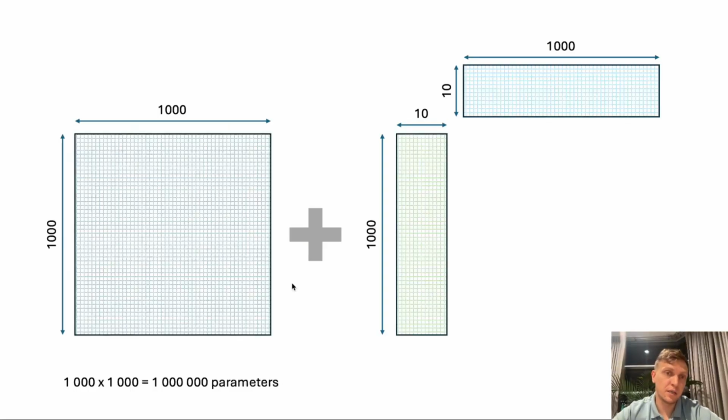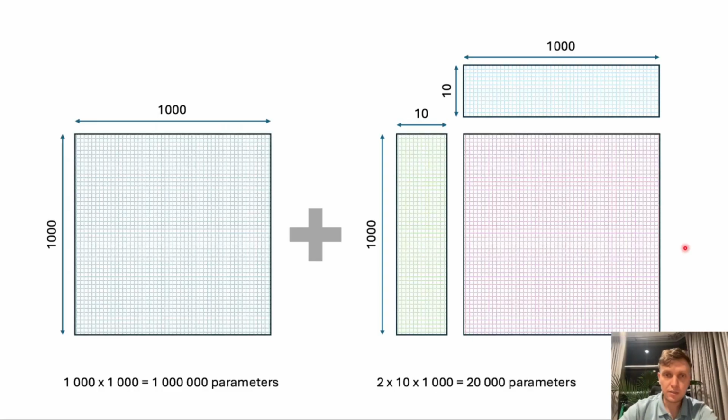One matrix 1000 by 10, another one 10 by 1000. The main trick is if we multiply these two matrices, we will get another matrix that has the same number of parameters and the same shape as the original matrix, so we can add it on top of this original matrix. But this new matrix has only 20,000 independent parameters because it's completely defined by these two small matrices, and it's generated by just multiplying them one by another.